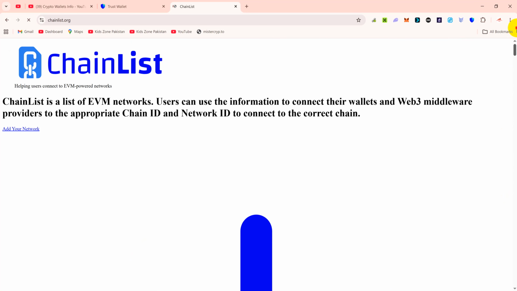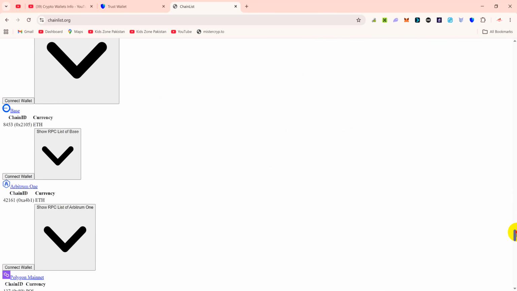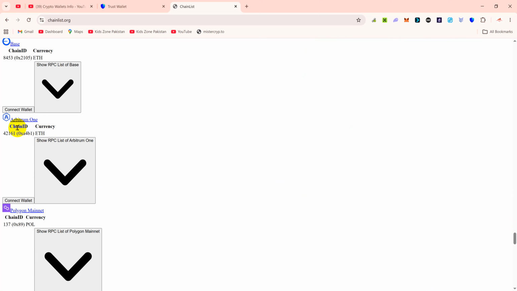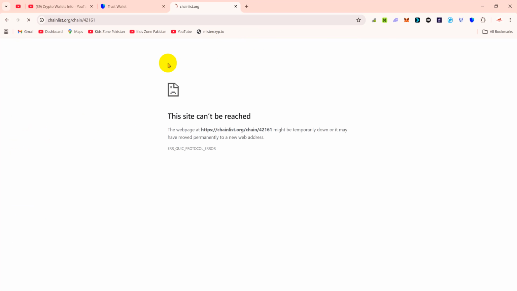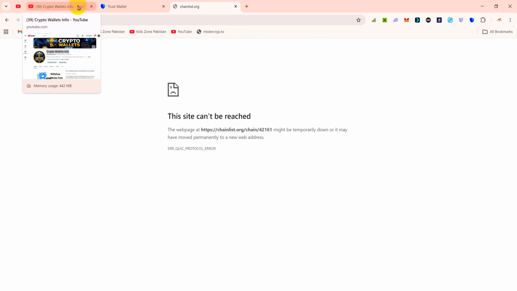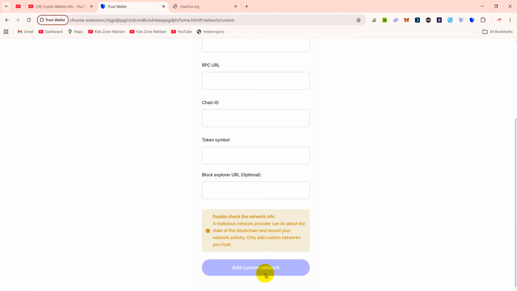There are many networks available here where you get all the information about your network. You can see here, let's suppose the Arbitrum chain. This is the Arbitrum chain, also showing the chain ID, RPC. This time I think there is a network issue, but you put all the information in this area, then you can easily click on add network, so your network will be added.